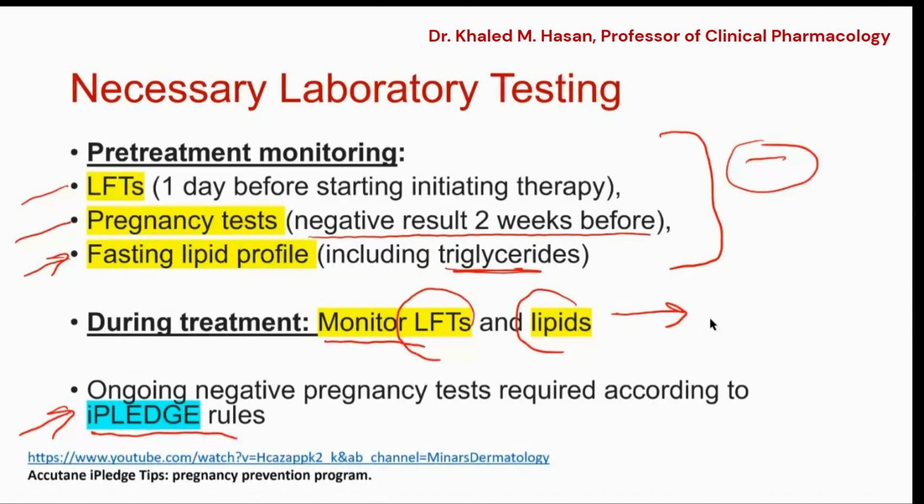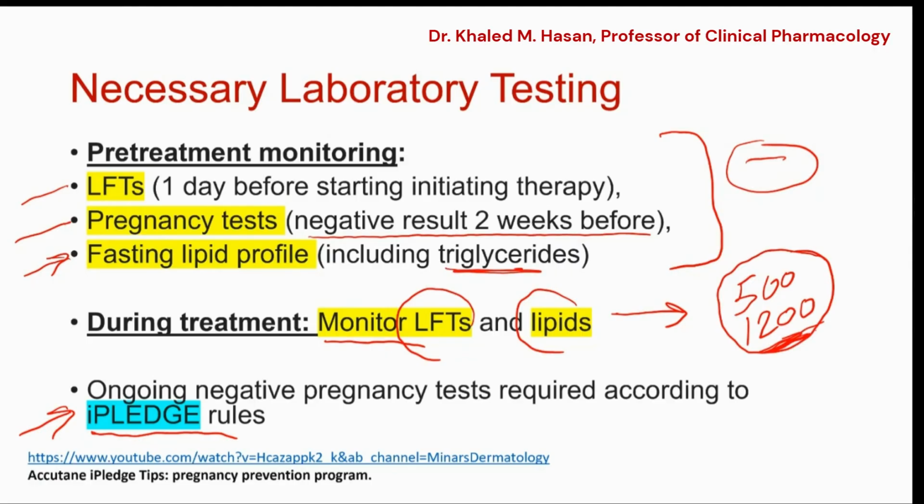What happens if I see a patient with a triglyceride level of 500 and another patient with 1200 milligram per deciliter? We call this hypertriglyceridemia, familial hypertriglyceridemia. The patient may die from acute pancreatitis. A high level of triglycerides may cause pancreatitis. Then prescribe fenofibrate.